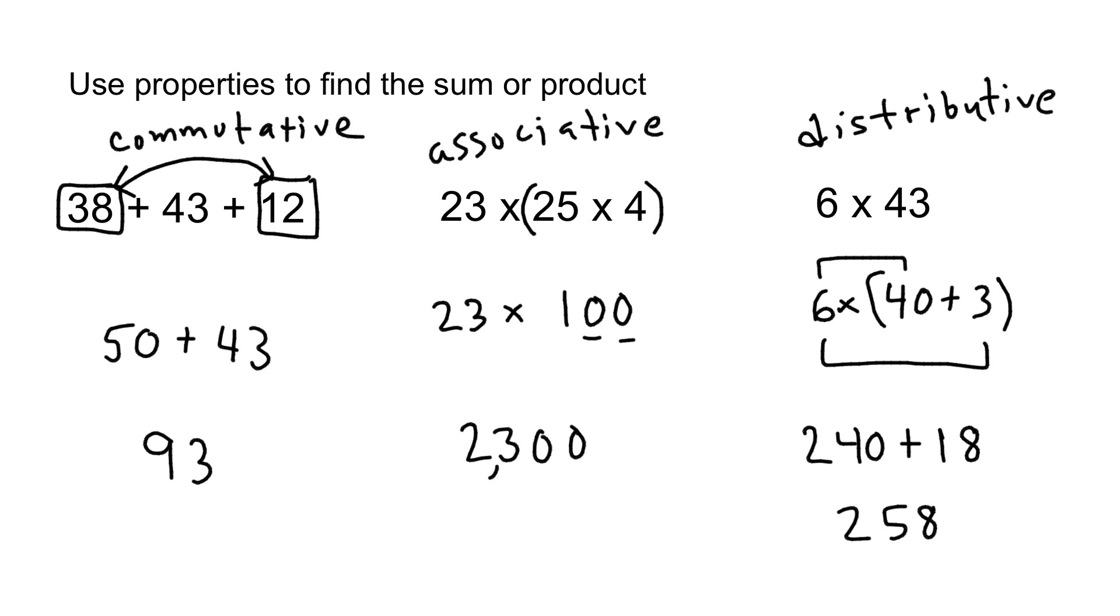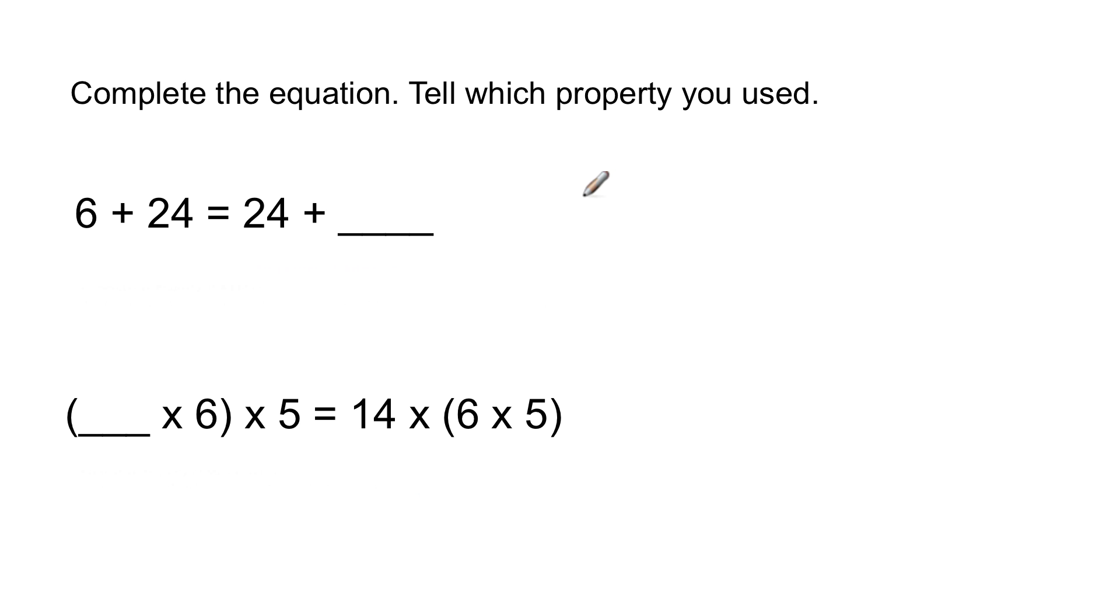Using them is more interesting and harder. But there's just some things that you have to understand. First of all, there's an equal sign there. So the equal sign says whatever's on one side of the equal sign has to be on the other side too. So if I see two numbers over here, and I only see one of them on the other side of the equal sign, that means that the missing number is this one. The 24 and the 24, those are equal. The 6 has to be equal to another 6. And so we complete the equation by finding what's missing on one side from the other.